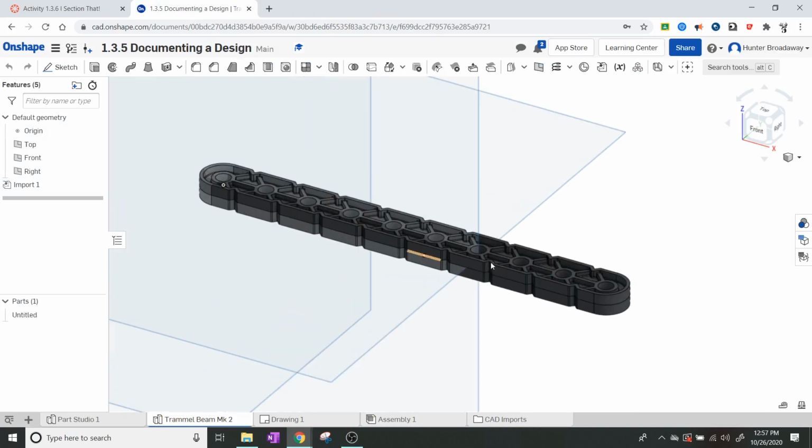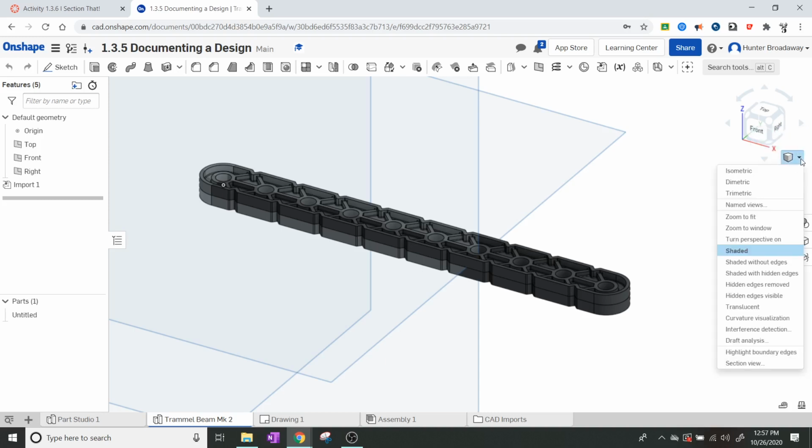So let's say you've got a shape and you want to see what it looks like on the inside. There are two cubes on the right hand side over here. What you want to do is click on the one down at the bottom that doesn't really move or interact with you. That's called camera and render operations. You're going to click on that and it gives you a whole crap ton of options. These options can be useful later on, but the one that we're really interested in is the one at the very bottom that says section view.